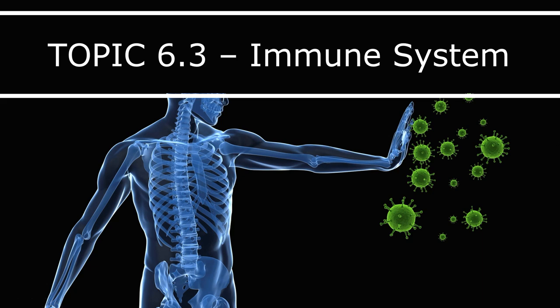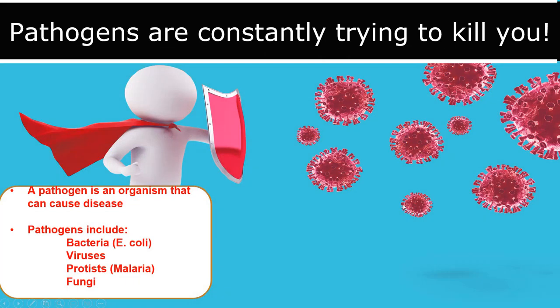Okay, so today we're going to be talking about topic 6.3, which is all about the immune system. As you know, there are probably millions of microbes and pathogens floating around the air right now that could be colonizing your body for materials and growth nutrients. And so, the language that we're going to use today is that we're going to call these guys collectively pathogens, right?